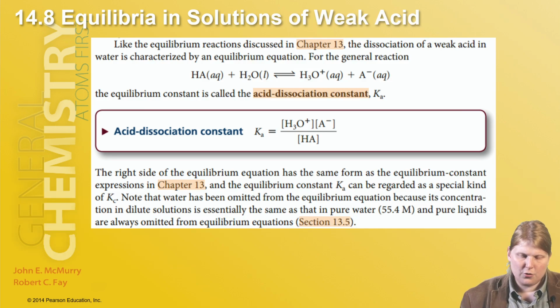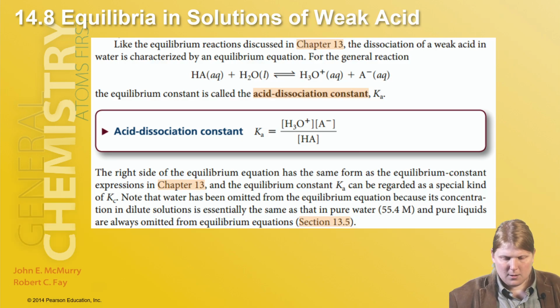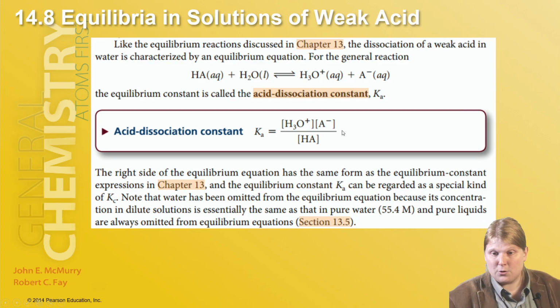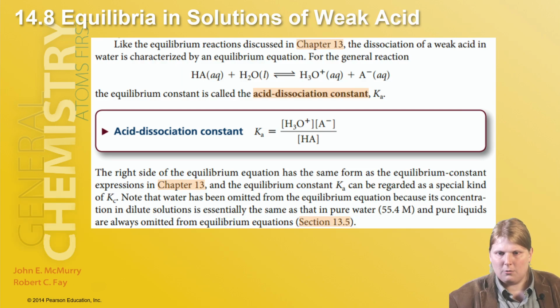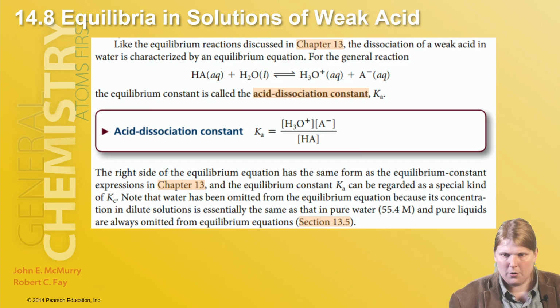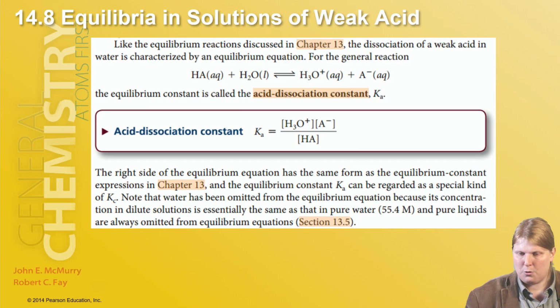Now, I'm going to introduce you to some equations in here that will make your life a lot simpler, but we have to understand the basic theory, where this is coming from before we can do that. These Ks are just like every other K, so it's an equilibrium process. That also means that it depends on the temperature, right? At a higher temperature, most acids and bases dissociate better. So typically, a hot solution will increase the value of Ka or Kb. Typically. It's not 100%, but it's typically the case. Because that action of dissociating, this reaction where a proton is transferred to water or a proton is removed from water, is typically endothermic.